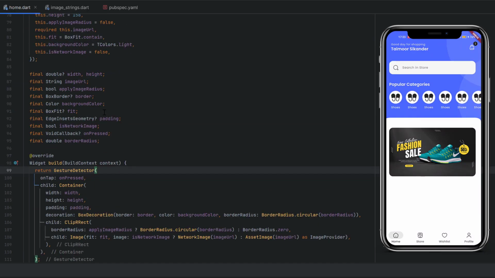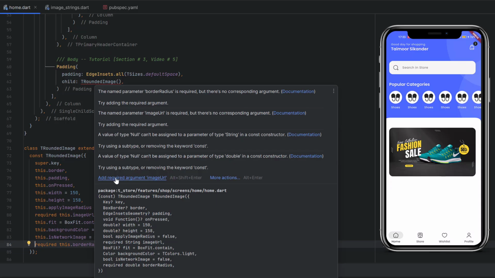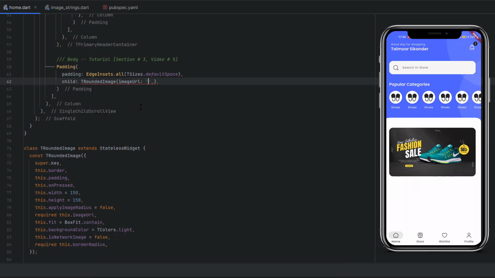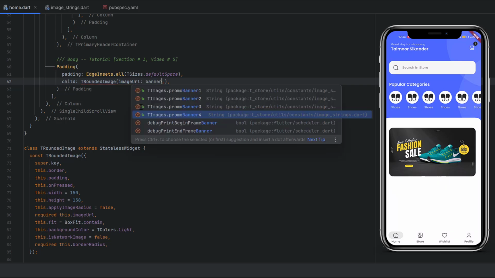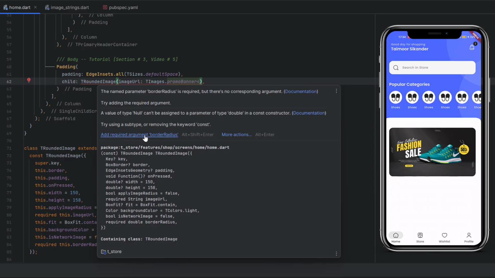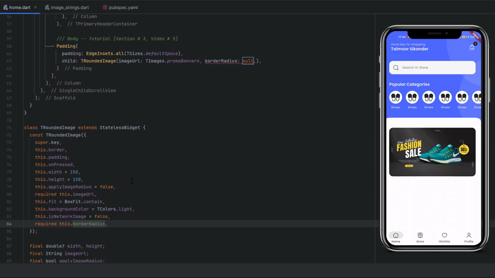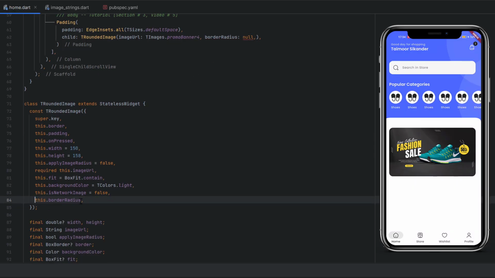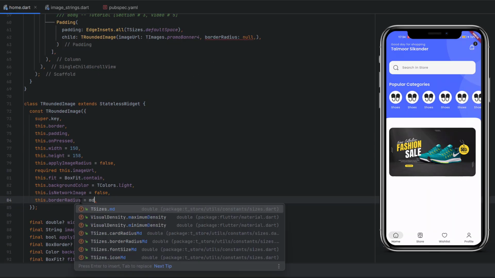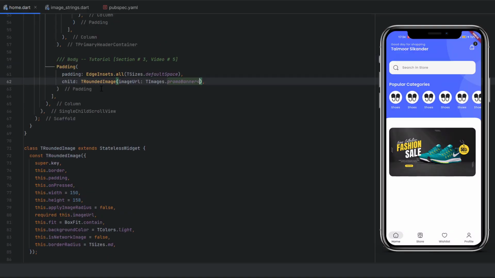So default image will be created. Border radius was missing, so border radius created. Okay, at the top you can see we have to provide the required argument which is image URL. So we have that image URL promo banner 4 which doesn't have any radius in the image. Why does this error require the border radius as well? Let me add the border radius. Instead of providing it over here as a required attribute, let's remove the required and pass the radius as TSizes.medium, and now we don't have to pass the border radius as well. Error is gone.